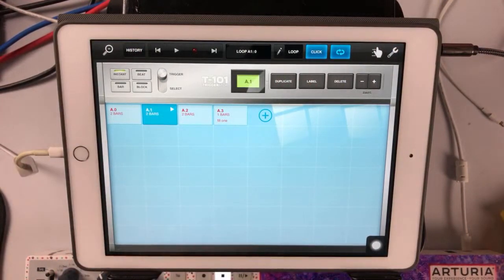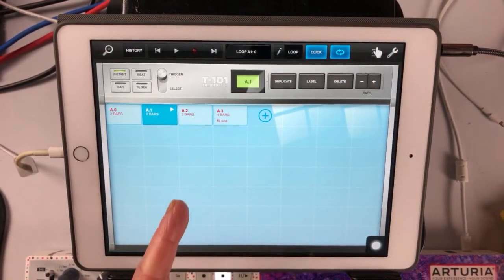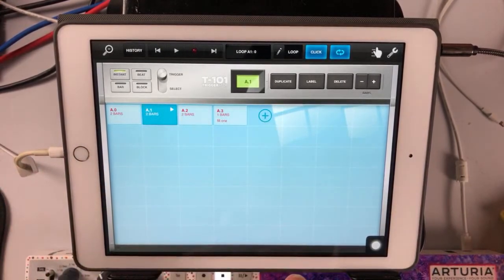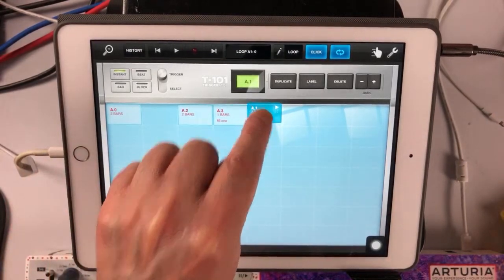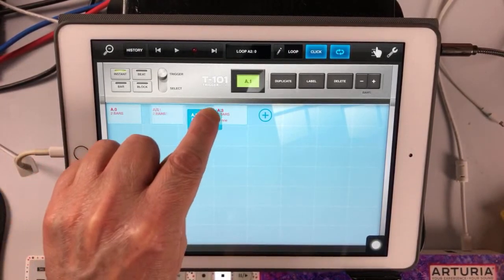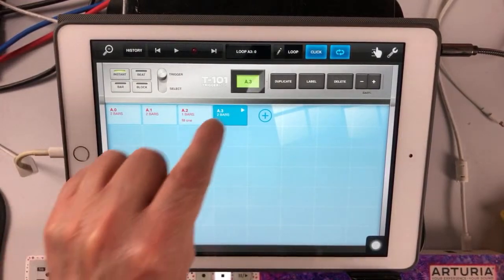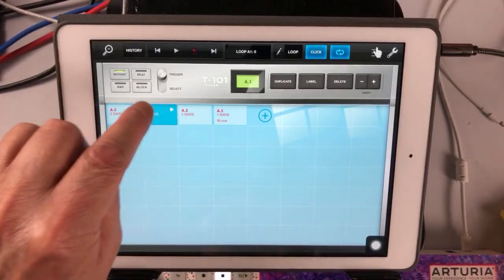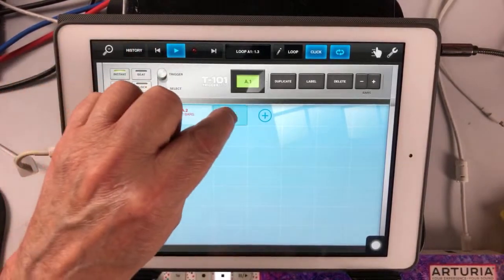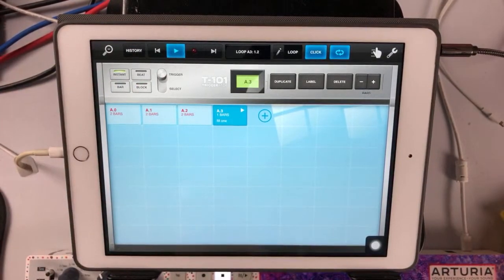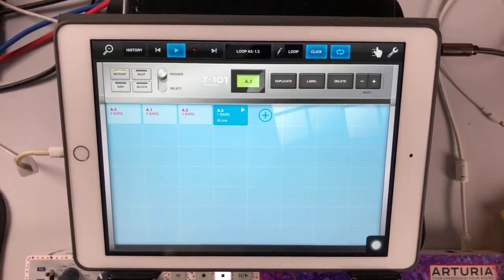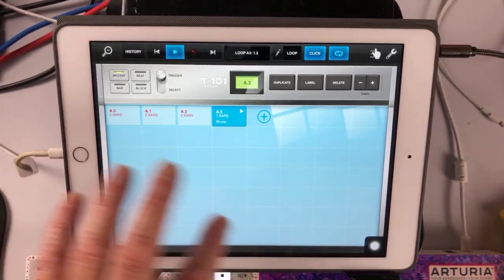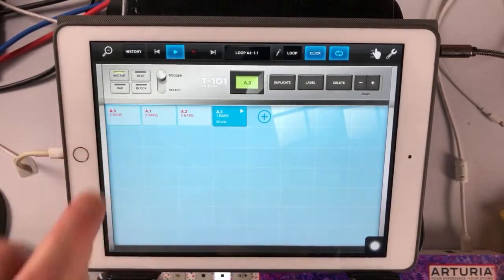So it will duplicate to the right of whatever you've hit. However, you can move them anywhere you want to, like this. Oh, wait a second, can I? Like that? Yeah. So I'll put it back there. Like this. So, play. So I'll go back to my thing. So you can do all sorts of neat stuff like moving the stuff around inside its own system. We'll go on to that.